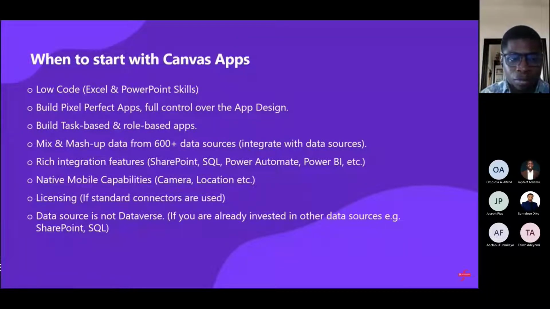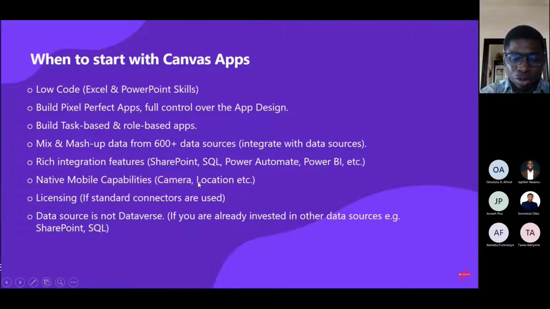Like I said, I'm focusing more on Canvas app. Canvas app is what you see is what you get. What that means is, as you design, that's how your app comes out. So it's not like you're doing something, then you're seeing something else. No, it's more like a drag and drop feature, which is what we're going to do today. And that's our Canvas app. Like I said, it has over 600 data sources, and you can integrate with other features: your SQL, your SharePoint, your Power Automate, and your Power BI. Like for today, we're working with SharePoint lists, so we're working with SharePoint and our Canvas app. And it also makes use of your mobile devices. And one good thing about Power Apps is it can sit on web and it can sit on your mobile phone without special configuration.